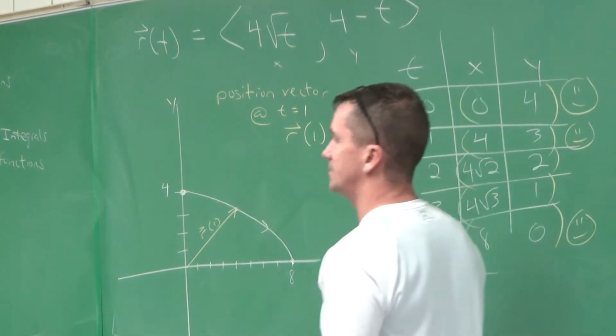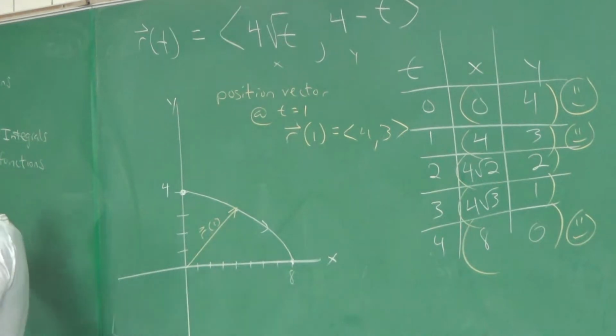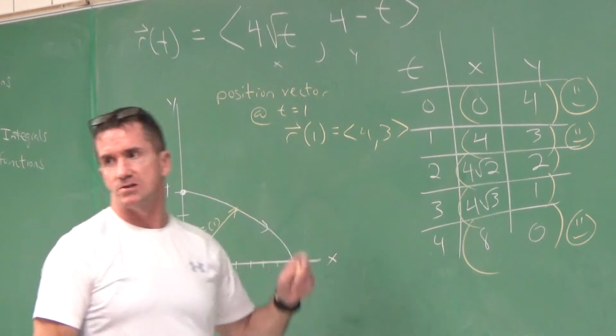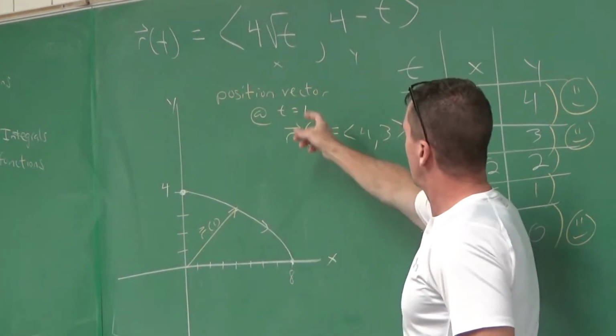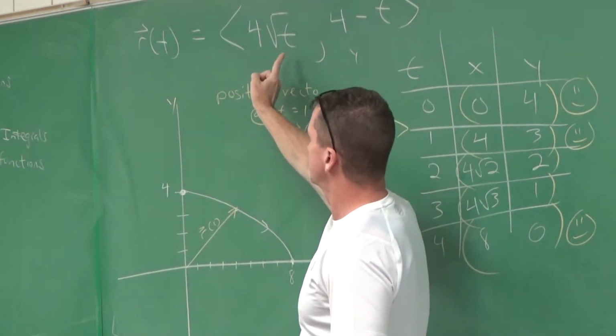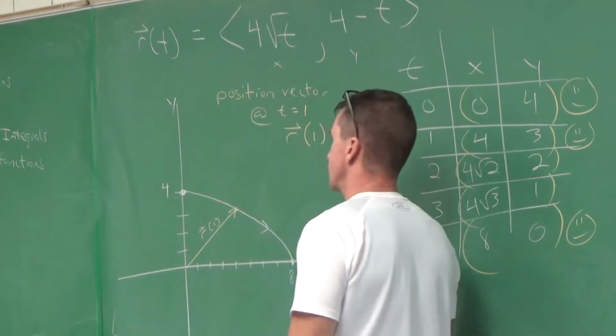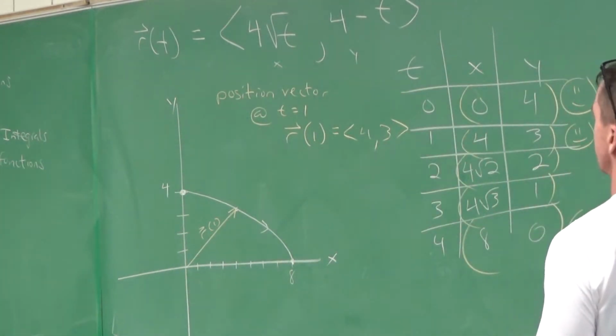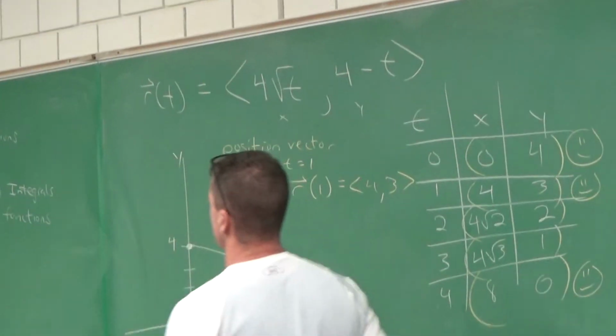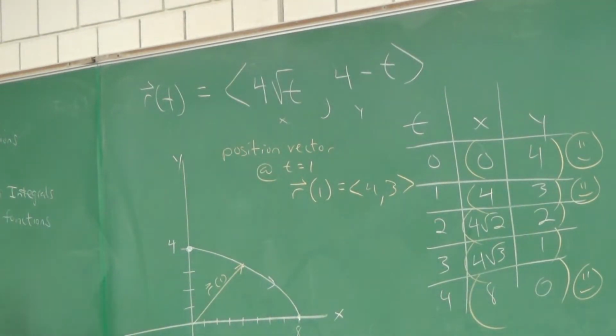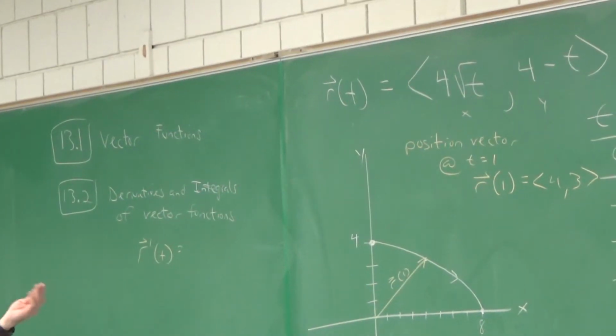Now, it's okay to talk about it right now because we're covering both sections today. We're going to be doing derivatives. So, can we look at the derivative of that r of t, which would be r prime of t? If that's the position vector, what do you think r prime of t would be? There's a position, starts with a v. Velocity. You can call this the velocity vector.